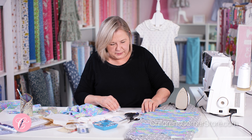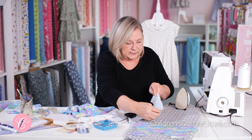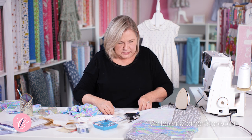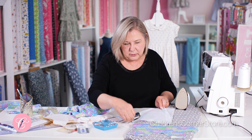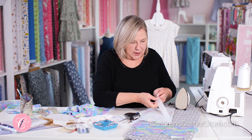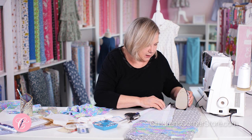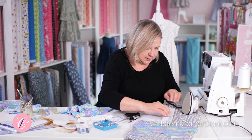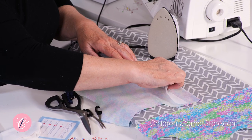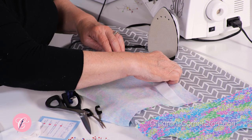So the next thing we're going to do is you will need your baby interfacing, and you need to cut 2 strips the width of your bodice and 2 strips the width of your shoulders. So I've already fused the interfacing on that bodice, and so I'm going to do this one. Always check and be sure that the rough side is down so that you don't fuse the interfacing to your iron.